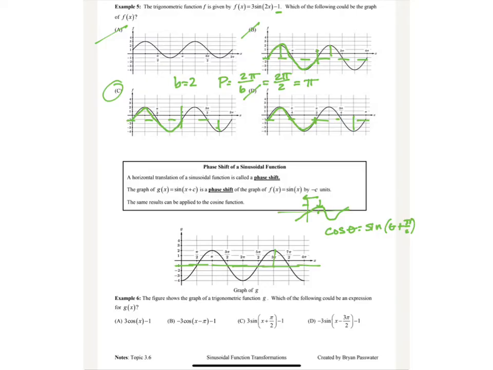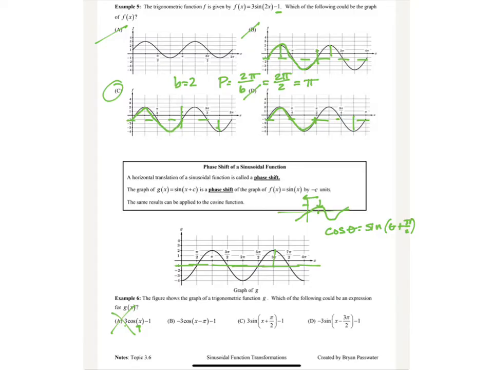Okay, so let's work through A. Let's pretend our answer is A. Let's see what happens. So we take cosine of x, which is supposed to go through (0, 1). And we shift that particular piece left, right. Does it shift left, right? No, not here. What if we amplify it by a factor of 3? Is that where this intersects? No. Even if I shift it down 1, still no. So no on A. Y'all following?